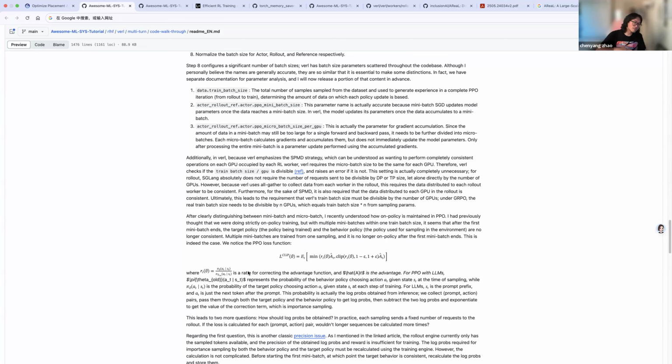So they get the log probability of the sampling parameter, of the behavior policy, when they are rolling out, and then they use Megatron to recompute that log probability. They choose to use the recomputed log probability. So that's the design policy in Verl, but in reality, they are actually directly using the log probability coming back from SGLang to do the importance sampling.